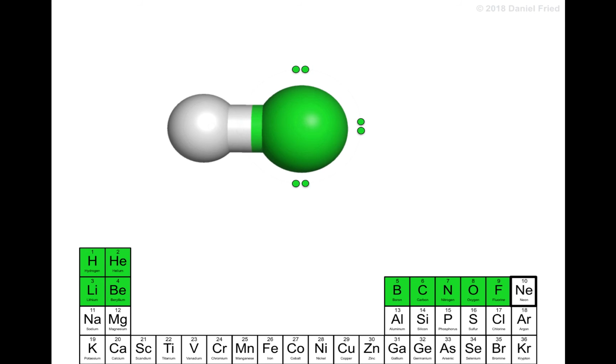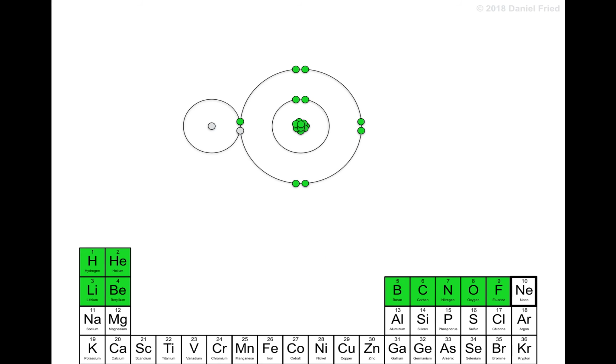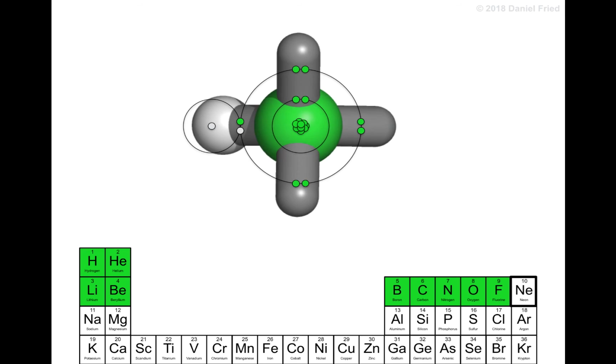We don't have pieces from Molymod or any other company that shows a 4-bonded green piece. But if we wanted to draw this in a more complete way, we would need a piece that looks like a carbon, but that's green, and that way we could represent all those lone pairs of electrons as either using the bond pieces or using the lone pair model pieces. But that's kind of what we should have in our head when we think of HF, hydrofluoric acid. We have a bunch of lone pairs of electrons, and then we have one electron pair that is part of that bond. So that's the one that we're going to really focus in on, the one on the left side here.